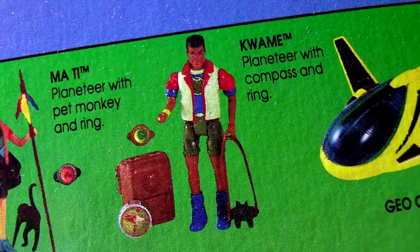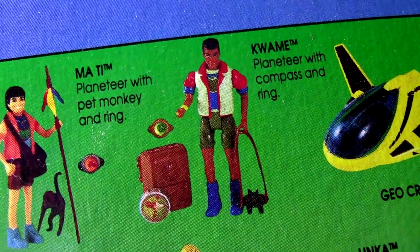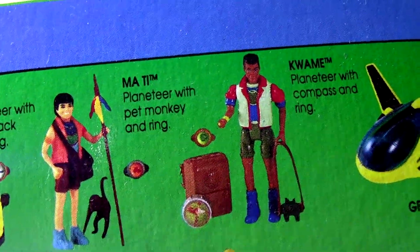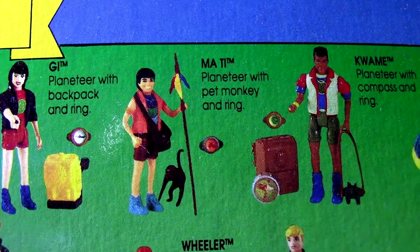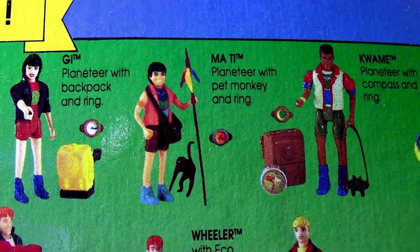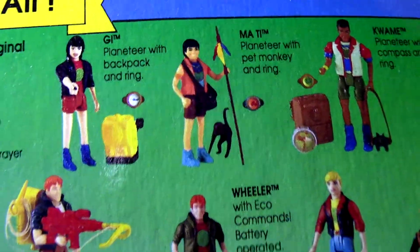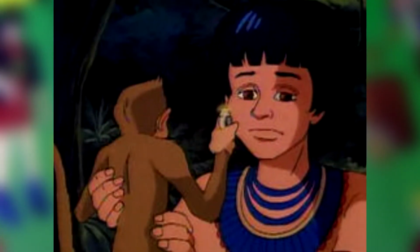I feel like you could tell here the single release, Kwame was actually supposed to come with some accessories, supposed to come with a compass, and it looks like maybe some binoculars and a backpack. And then here you can see Ma-T was supposed to come with a satchel, a kind of native spear since he was from South America. And looks like he was supposed to come with Suchi, his pet monkey.